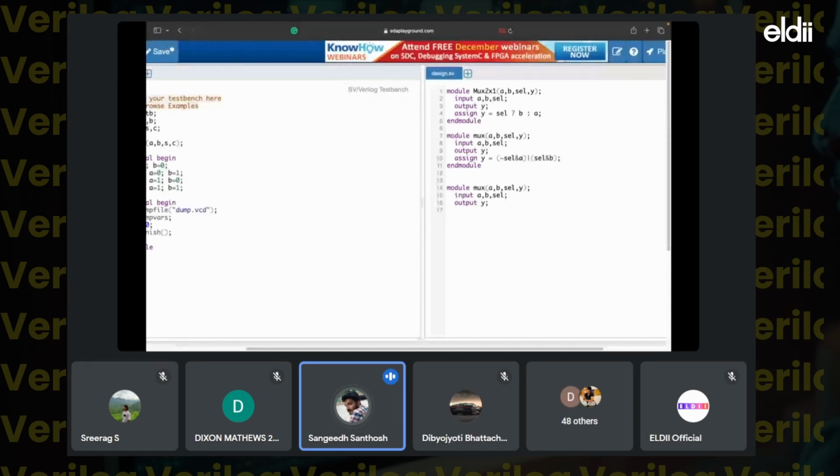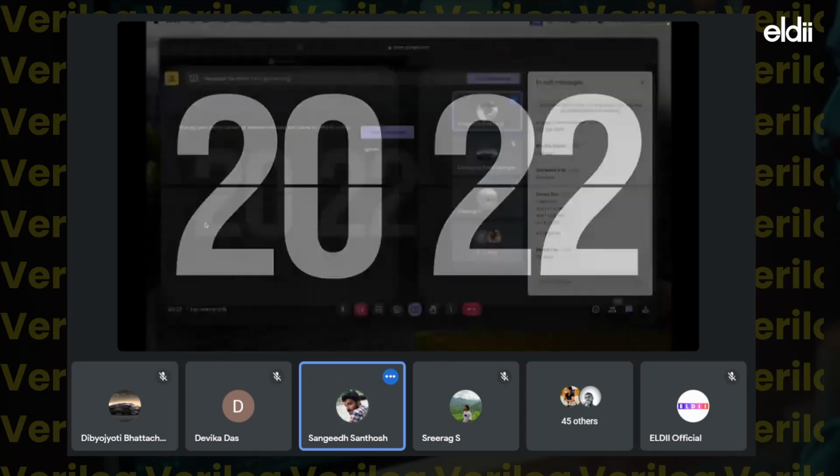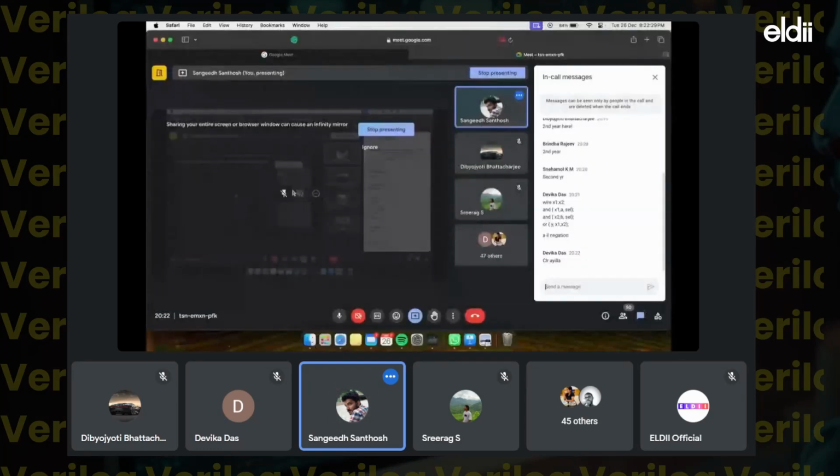If you are directly using the assign statement, we can say that is data flow. Now we have to use gate level. How are we going to use gate level here? We need the negated output of select, right? So we need another wire x3 and we will use a not gate. In brackets we have to write x3 comma select.